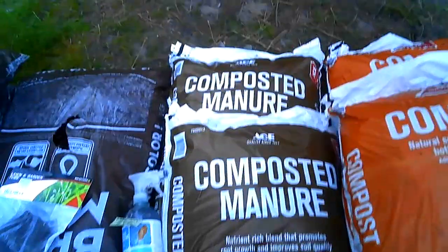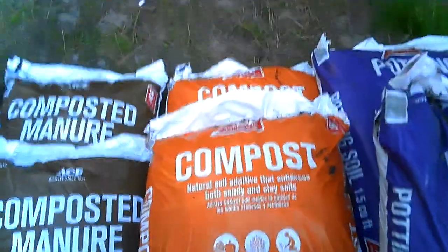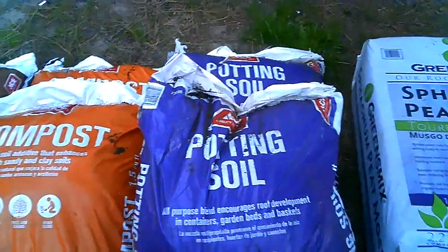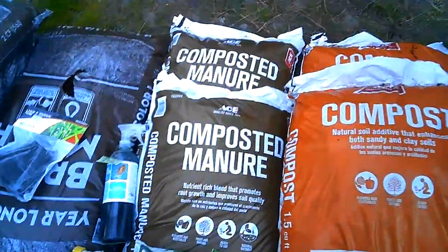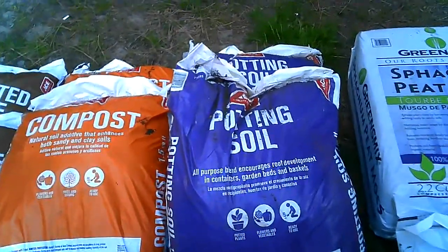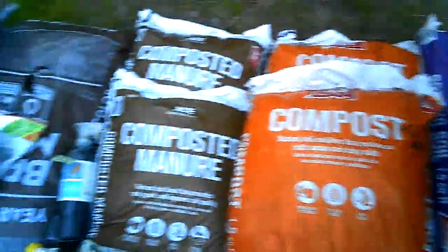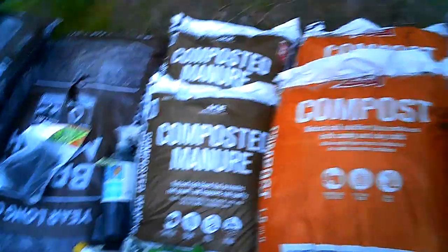Well, and then we got 2 more bags of composted manure, 2 more bags of compost. Again, third, fourth time now. 2 more bags of potting soil. These are the 3 that we continually purchase: the composted manure, the compost, and the potting soil. They're a good price. They work really well, and this helps our garden and our dirt. We get them all at Ace, and this one's $3.29.